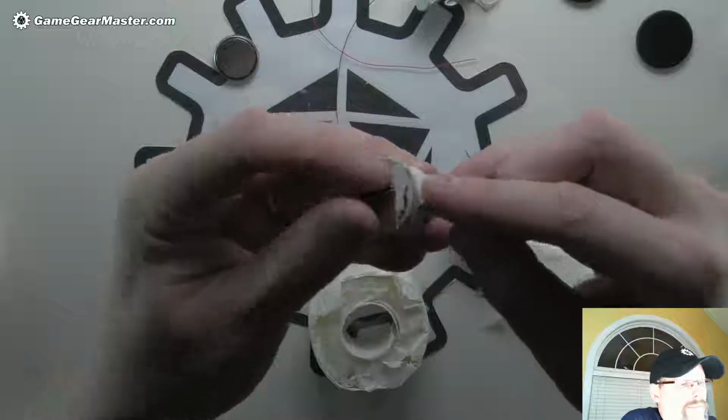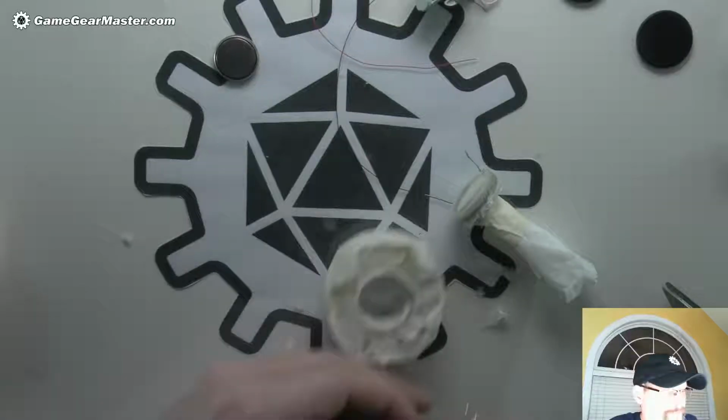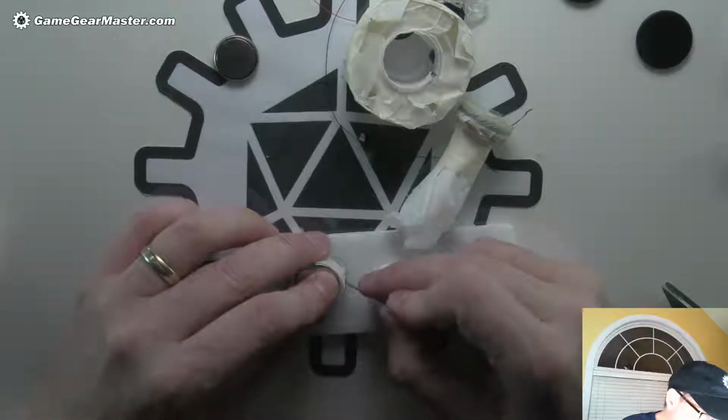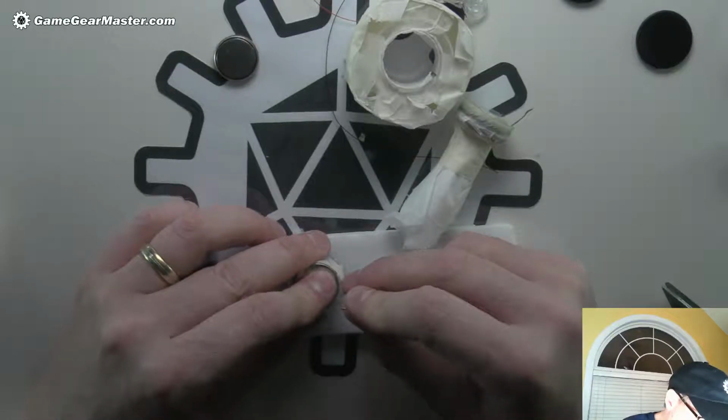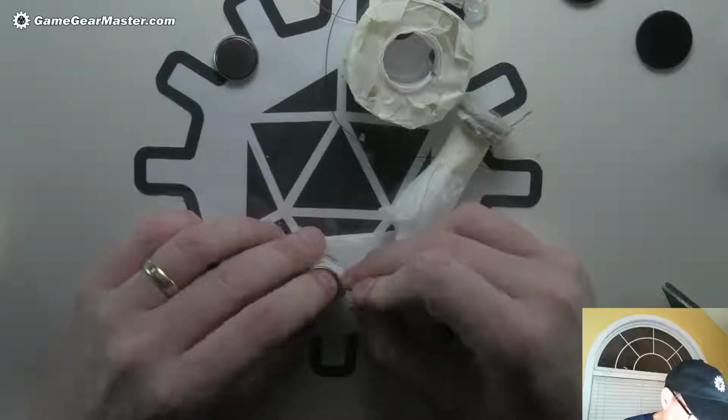There we go. Oh, and usually what I do is I put it on a piece of film so I can just turn it over like this. I say usually what I do. It sounds like I've made 100 of these, but I really haven't. I think in my brain I have, though.